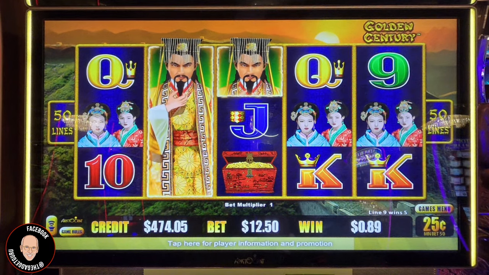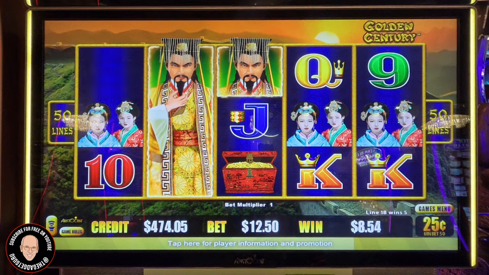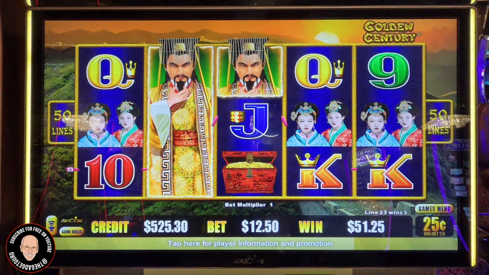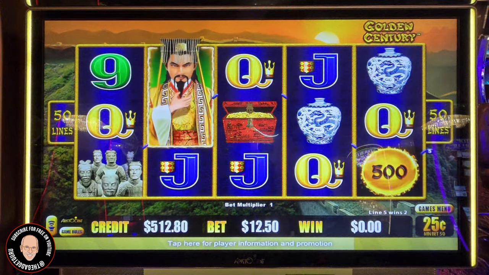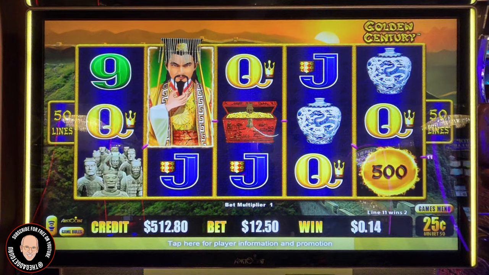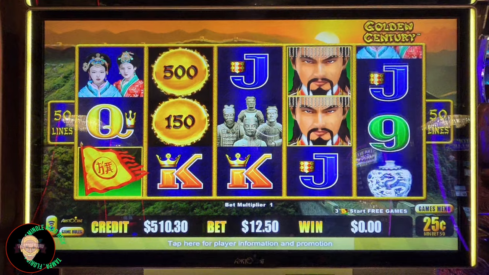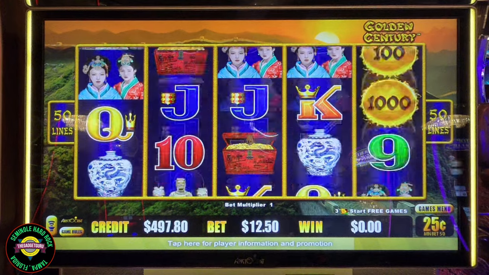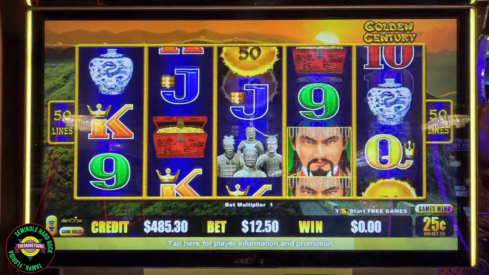Okay, we have queens, tens, and the ladies. Oh, we have ladies five across. I didn't see these over here. Camera's blocking my way. Okay, $10 off $12.50. Okay, come on. We start with flag and two balls, six balls, and three flags are what we need.